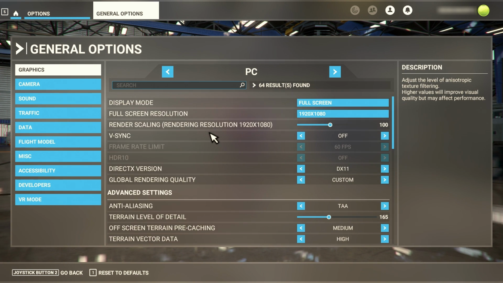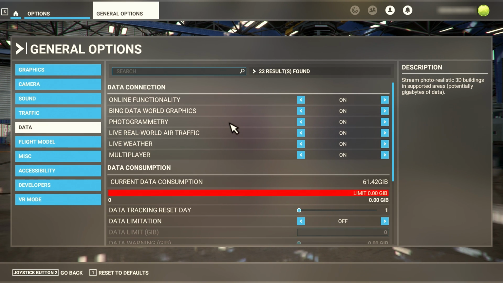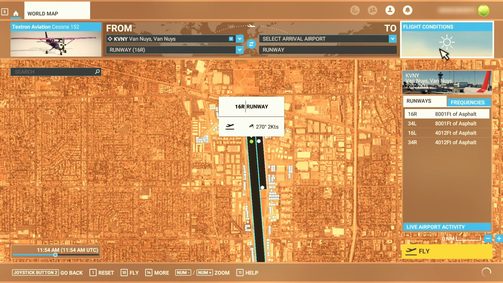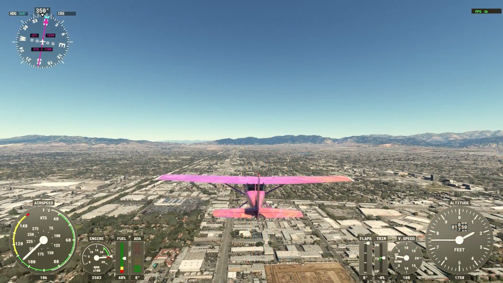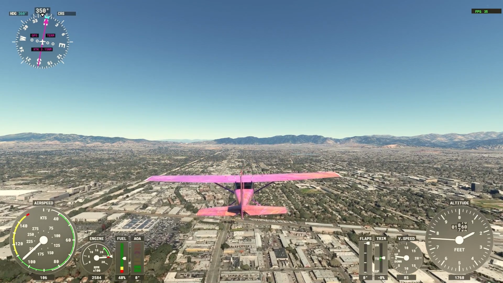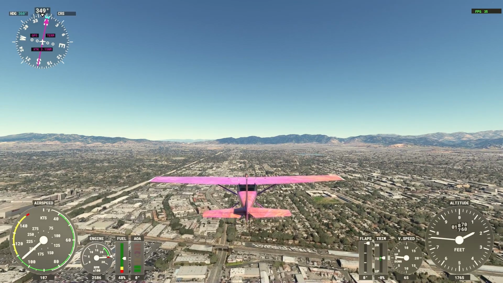The dev team has stated that world updates will no longer include any bug fixes, so I didn't check to see if any previous bugs were fixed. As always, I checked the overall FPS performance at my local KVNY airport in Los Angeles. As you can see here, I'm averaging 30 frames per second, and that's pretty normal for me, so nothing new there, nothing bad there. I'll wrap things up here with some before and after shots from the sim.